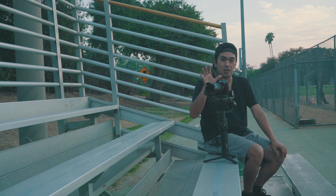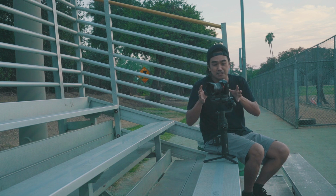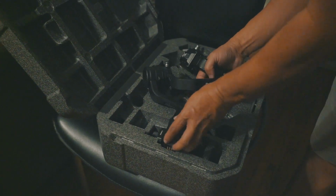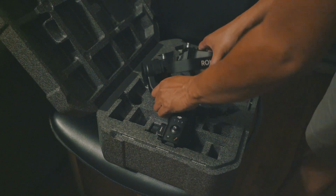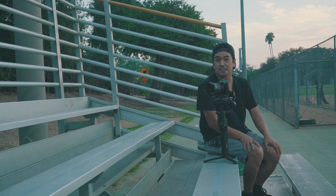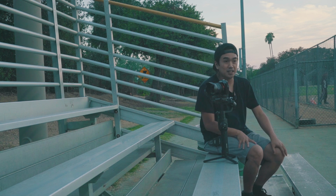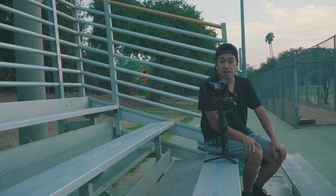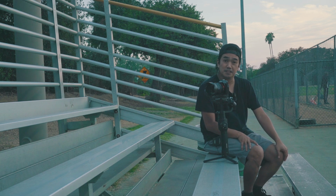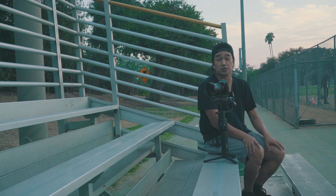One thing that I'm having a little problem with this gimbal is the case, because once you balance the Ronin-S with your camera and put it back to the case, it won't fit anymore. You have to unbalance it again, reset it, so it will fit. Which I think, yeah, it's kind of a hassle, because you have to balance it again every time you put it out from the case. So hopefully DJI will come out with an accessory or a better case for the Ronin-S, so that you don't need to redo the balance every time you put it inside your case, so it will be more portable.